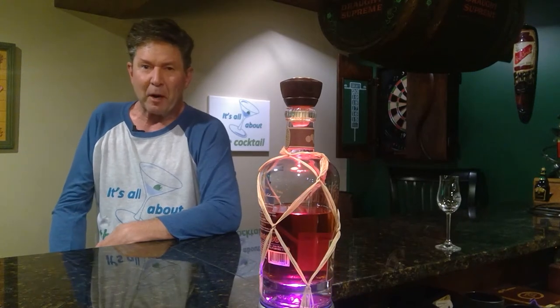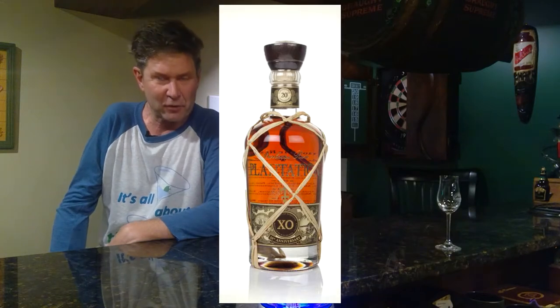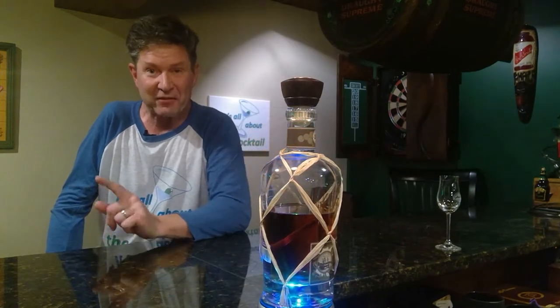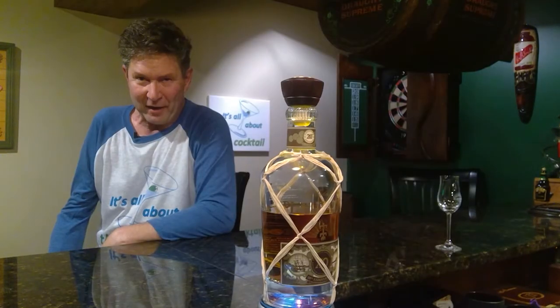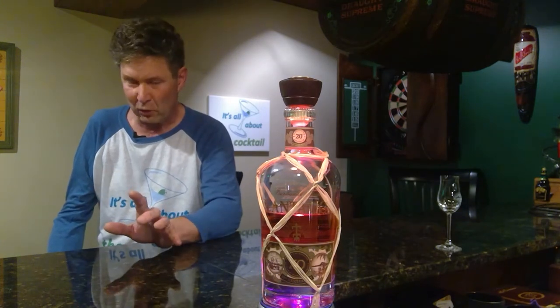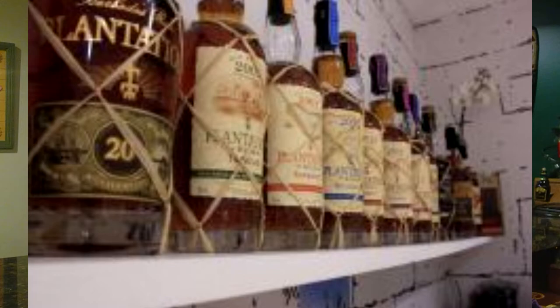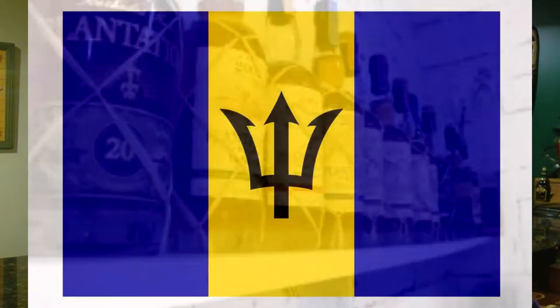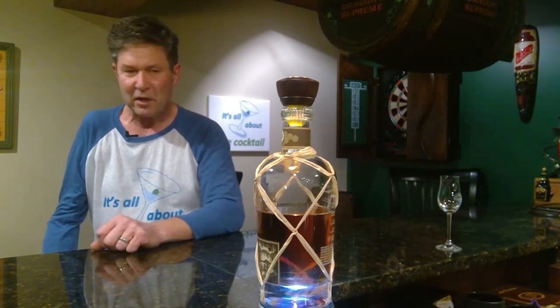So tonight I want to tell you about Plantation XO Barbados 20th Anniversary. Now this was actually gifted to me by my good friends Boris and his lovely Lithuanian wife Yurata. Don't be thrown off by the 20 on there, okay? It's not 20 years old. This is to celebrate Alexander Gabriel's 20th anniversary as master blender at Plantation. What he did is he took the extra old finest rums from Barbados and blended them together and produced an excellent rum. So I'm going to tell you all about this.